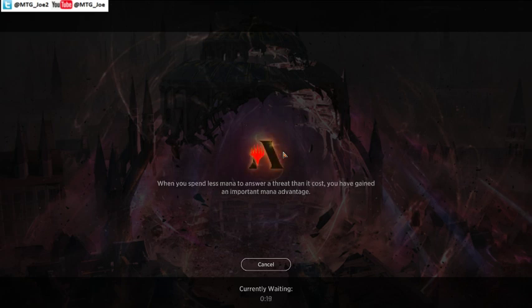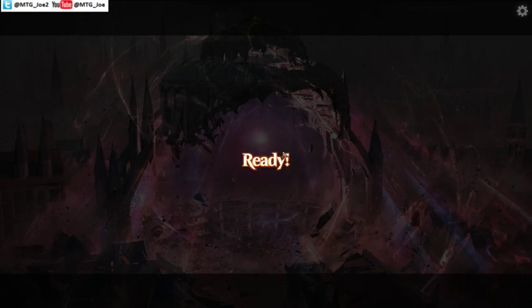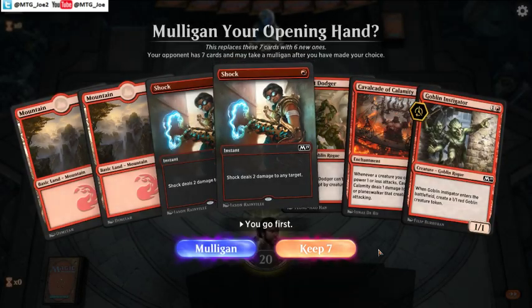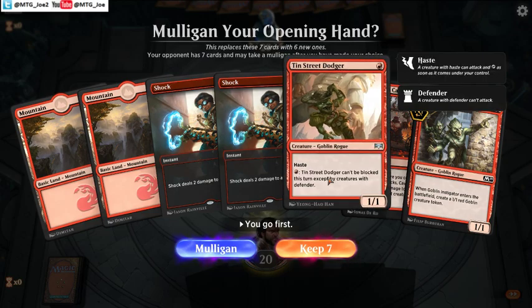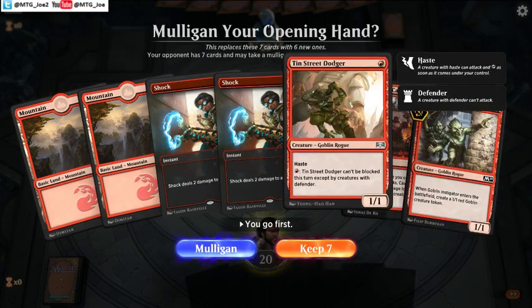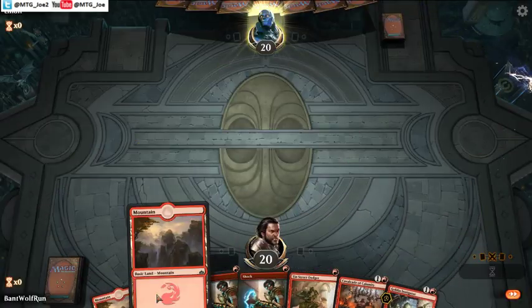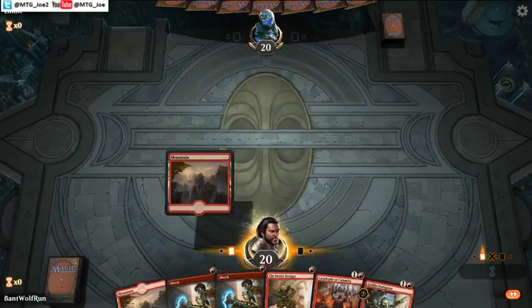As we get started, we're waiting on our opponent to join. Let me know too in the comments if there are any interesting budget decks that you'll be playing or you've been playing around with. So here we can Tin Street into Instigator into Cavalcade with 2 shocks if we need it.